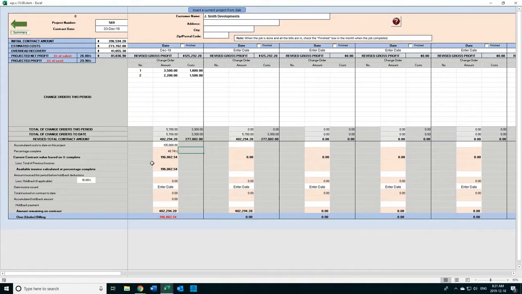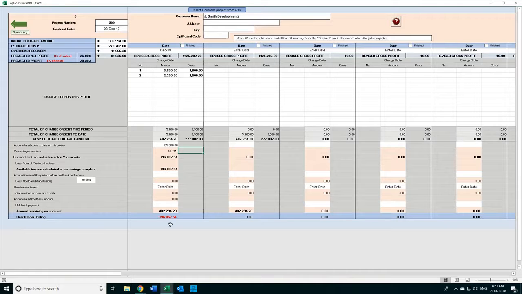Your contract value to date is $196,000. And what that means is the cost plus you earned overhead and profit. See, it calculates, because you have 48.74%, or 49%, in here as completed costs, you only earned 49% of the overhead and the profit. Anything you bill over that will become an overbilling.